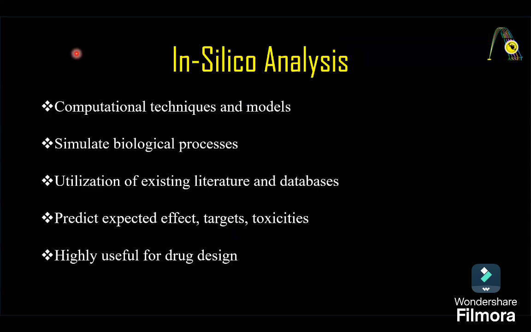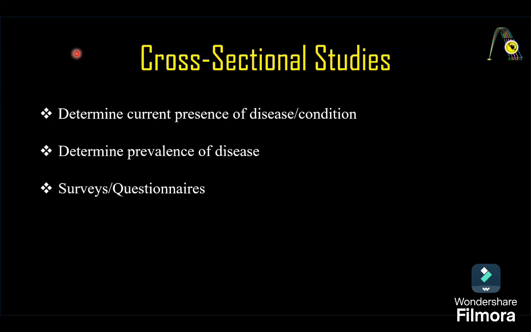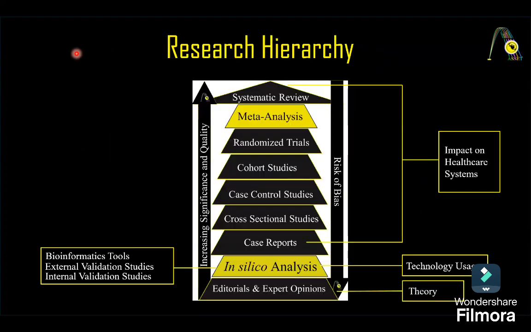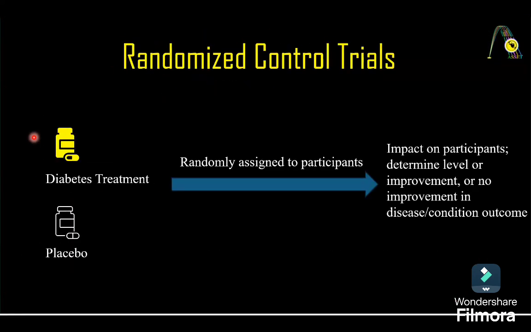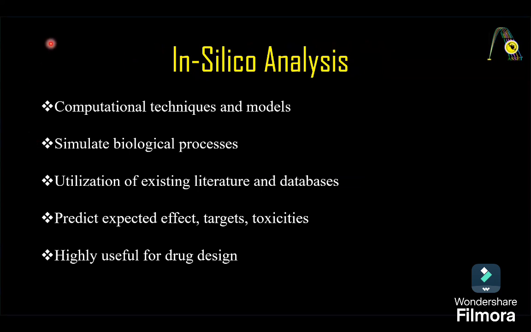And yeah, so now we have in silico analysis. So you refer again back to our hierarchy, we did put in silico analysis below case reports, cross-sectional, case-control studies, and cohort, which are different observational studies, but I'm discussing it here because they do have a significance when it comes to our meta-analysis. So basically, I will be getting into that later down in upcoming slides.